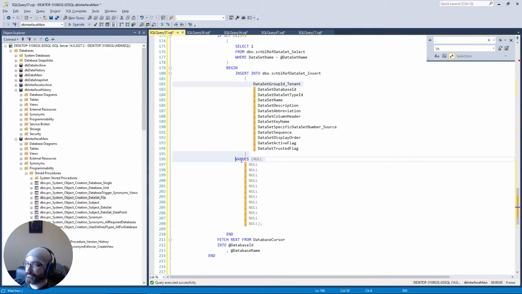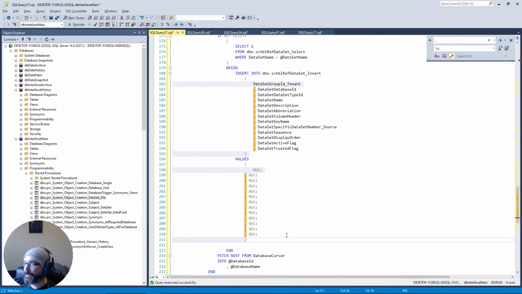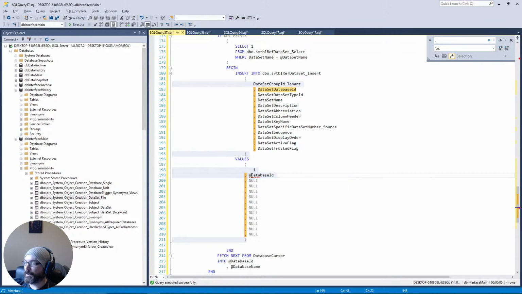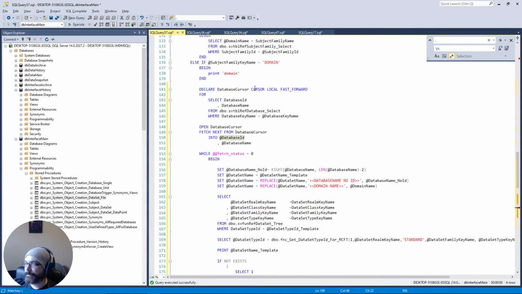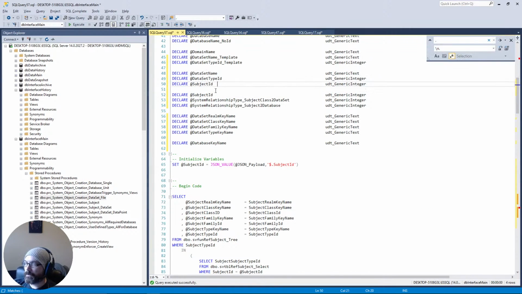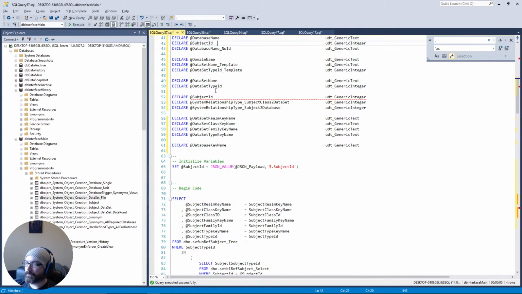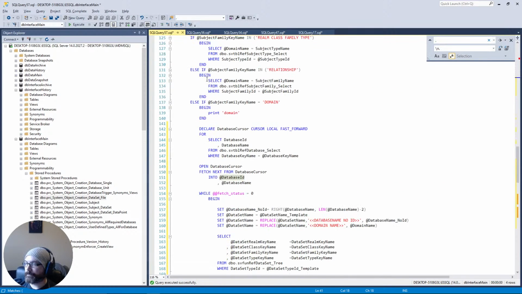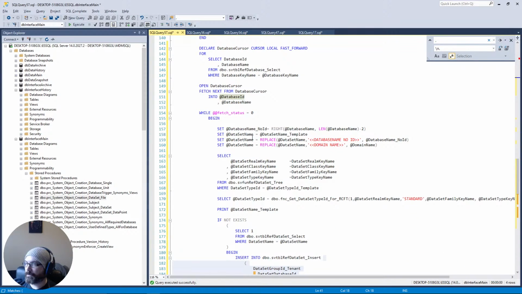What are the values? Database ID is incoming. Oh, doesn't look like I defined it. There we go.